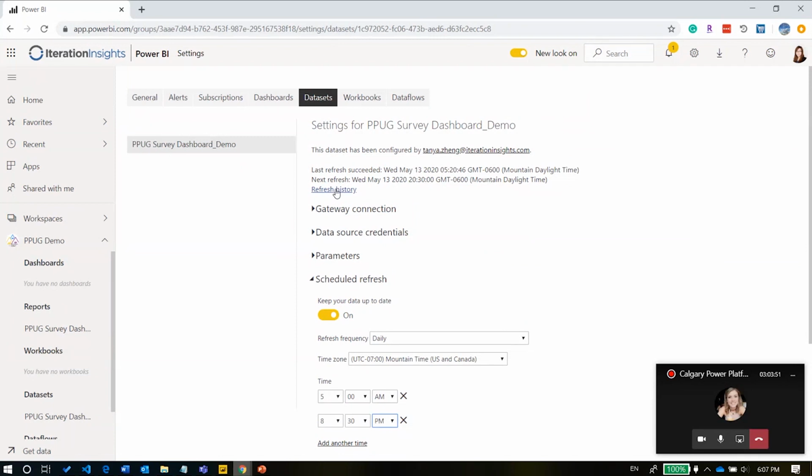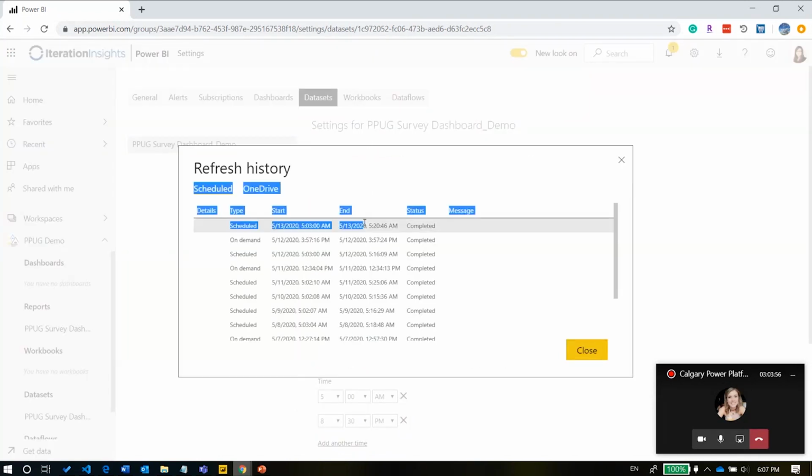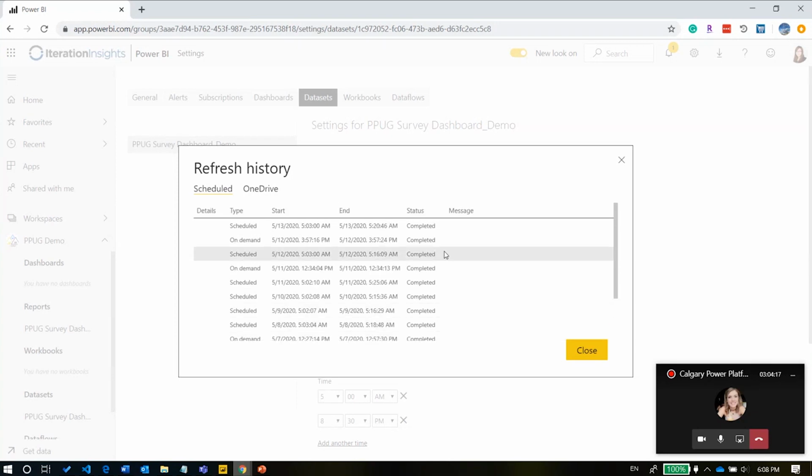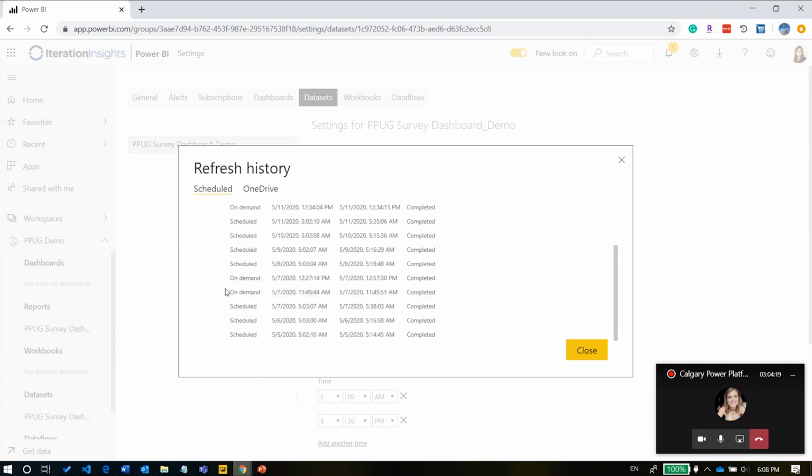Now let me show you where you can look into the refresh history. Just click on that little line there. As you can see, the first refresh since I published this report was on the 5th of May, happened at 5:02 a.m., and took about 10 minutes. I'd also like to show you there is some on-demand refresh.